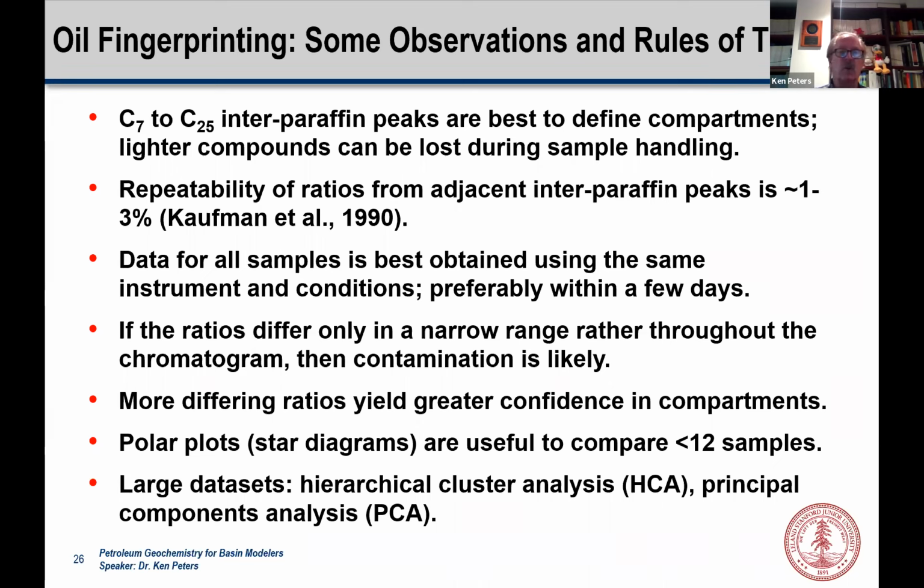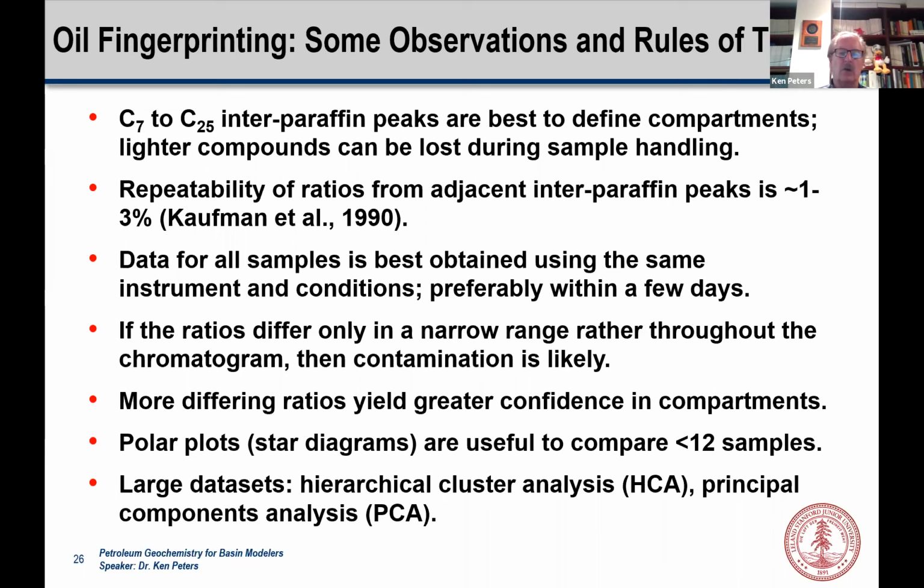If the ratios differ only in a narrow range rather than throughout the chromatogram, then you need to worry about contamination. You might have, for example, some diesel that was added to one sample and not to another one. That diesel will show up in a specific range of molecular weight. More differing ratios yield greater confidence in the compartments.